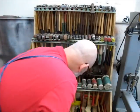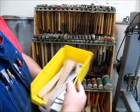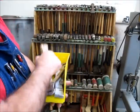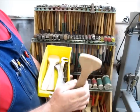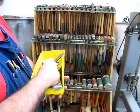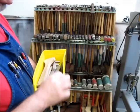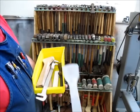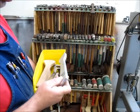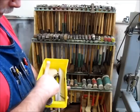Pretty handy there. And we've talked about caulking tools before. Here's some various ones. Here's some wood ones for reaching into little corners and banging on stuff, in different shapes. Metal ones that you can reach into a little corner and work something. Here's an aluminum one that doesn't slip. And then this is just for levering edges, things like that.